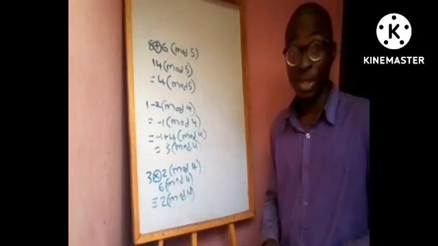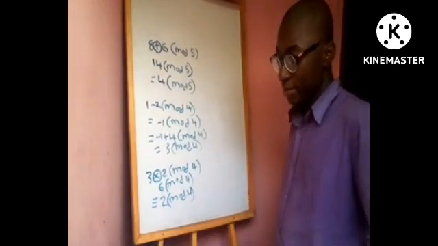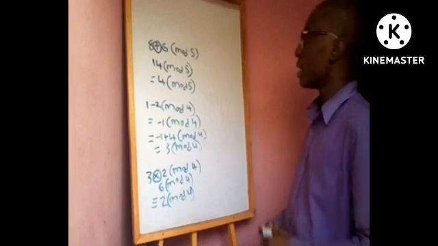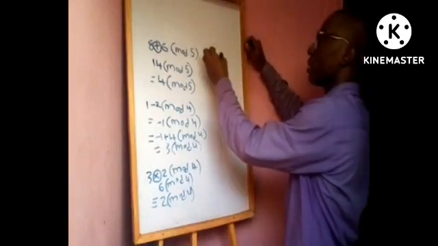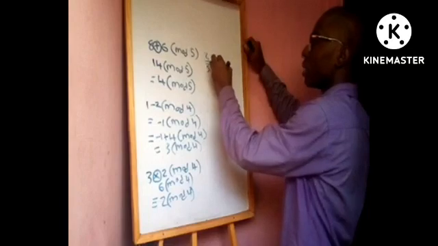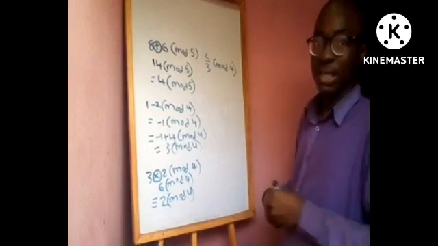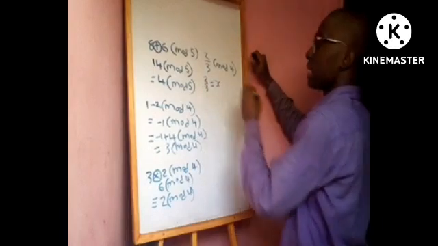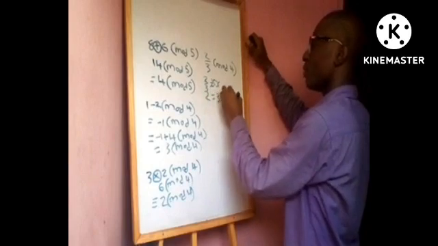Now lastly, let's talk about division. Division operation in modular arithmetic. So for example, assuming we're dividing 2 by 3 in mod, let's say in mod 5. Okay, let's use mod 4. So 2 divided by 3 mod 4. First of all, we divide 2 by 3, but this time around we can't just write our decimal answer. So let's say 2 divided by 3 equals x. Let's call it x. Then when we cross multiply, we have 2 equals 3x mod 4.